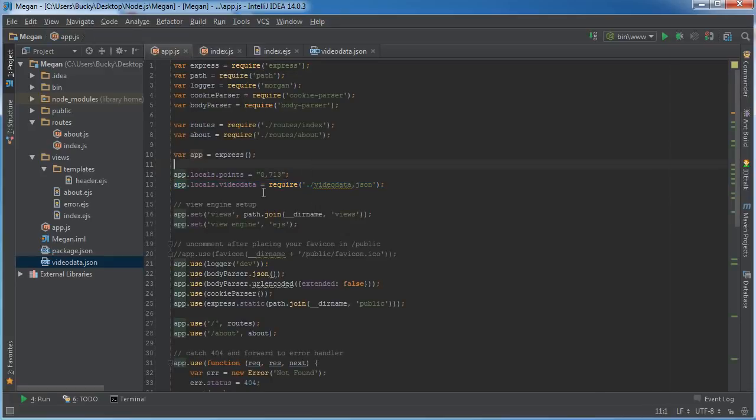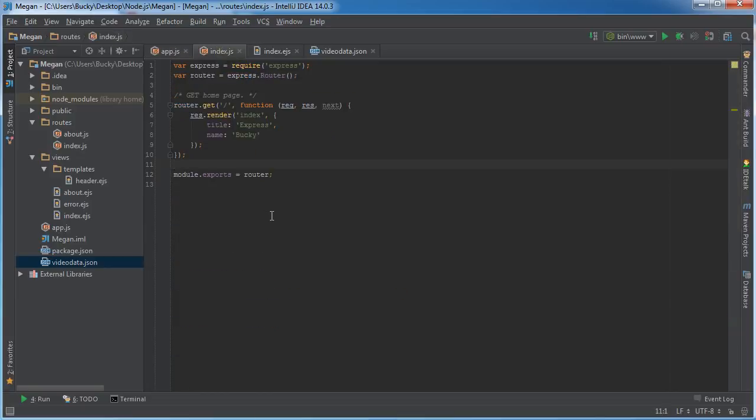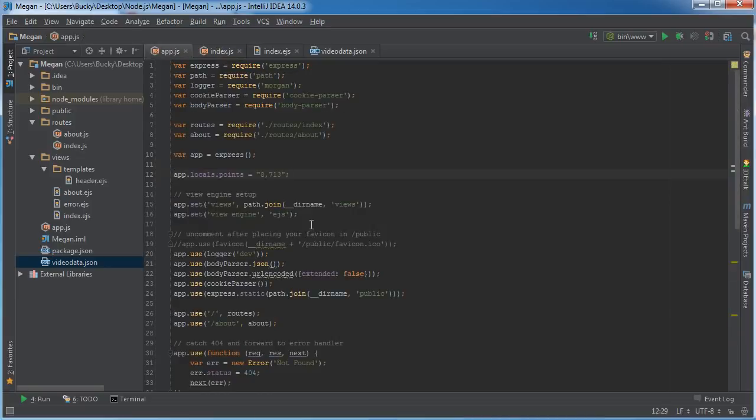So we can cut this part, because we need it, and we can delete all of that. And that brings me to another point. Anytime you have code that is specific to a single web page, you want to stick it inside that route. Anytime you have code that you can reuse across multiple web pages, or in other words your entire application, you want to stick it in app.js or some other kind of structure. But that's pretty much how your project is going to be set up.